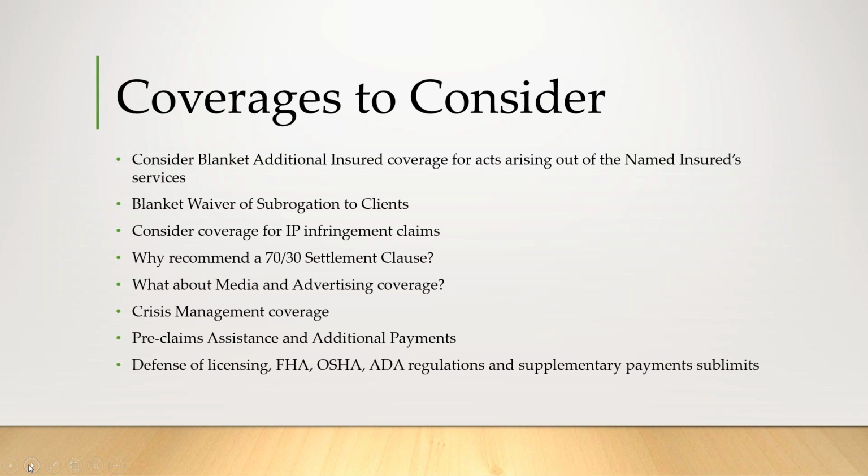They decide to contract with client A, and client A will say to the architect, the only way that I'll award you this contract is if you can guarantee me that you'll be able to name me as an additional insured for vicarious liability. So if client A gets named in a lawsuit for the acts of the architect, they'll be covered on that vicarious basis. That's very, very common. Most A&E policies, I'm actually not sure how many in the marketplace have this language already included on the form, but you should be looking for blanket additional insured language whenever possible.